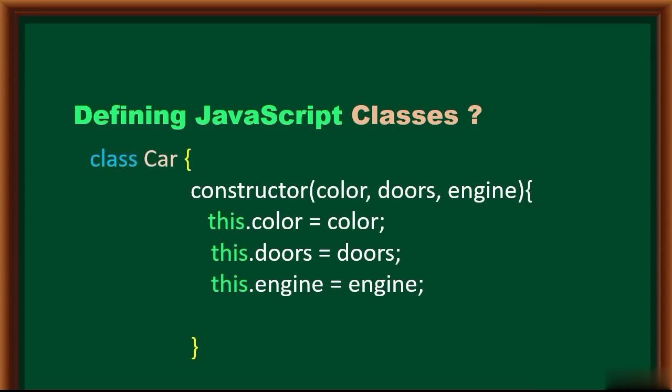So here is an example of creating a class using a class declaration. Here I've created a basic class called car. I'm using the constructor method, and inside the constructor method we passed in some values, and we are using the this keyword to assign the values that we passed in into the object for the class. So this is a way of creating a class using a class declaration. Another way is to use a class expression.